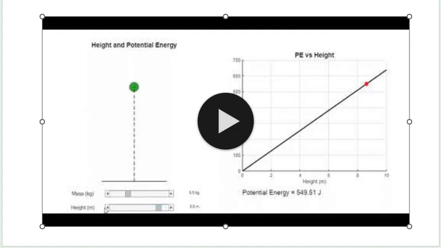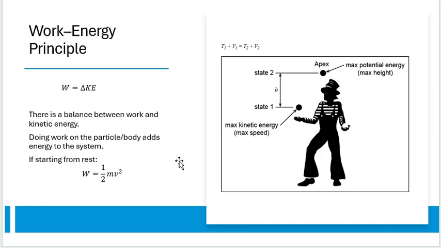All right, then we're going to come back here to the juggler. So your work-energy principle. Here we're looking at the work and the kinetic energy, and we come to know you have work done if you look at the kinetic energy before and kinetic energy after. It is going to show you. We call this the work-energy principle because there's a balance between the work and kinetic energy. Balance meaning they compensate each other.